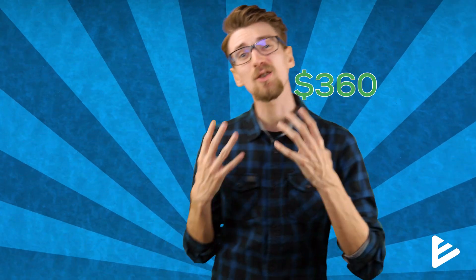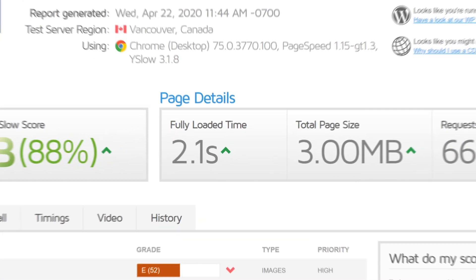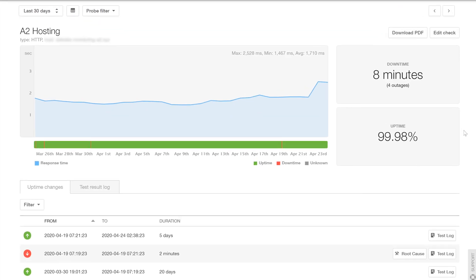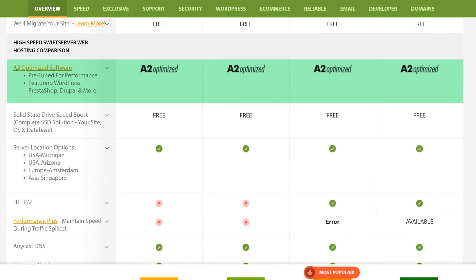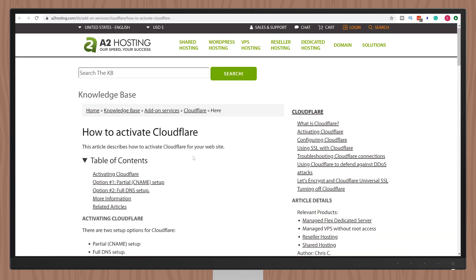For a three-year plan you're going to end up spending $360 — quite a hefty chunk, but you get everything you need: updates, backups, staging, support, and most importantly cPanel controls. The WordPress website I have with A2 Hosting loads in 2.1 seconds, on par with Hostinger and SiteGround. In terms of stability, A2 Hosting was only offline for 8 minutes in the last 30 days, scoring 99.98% uptime. A2 Hosting WordPress plans also come with the A2 Optimizer plugin pre-installed, letting you manage WordPress optimizations from one place.